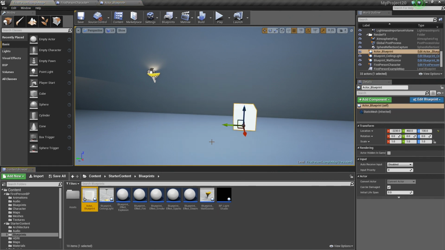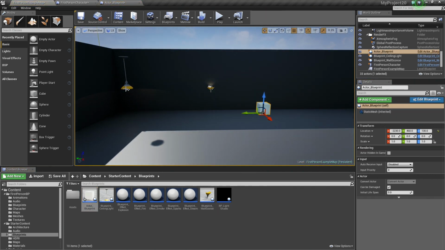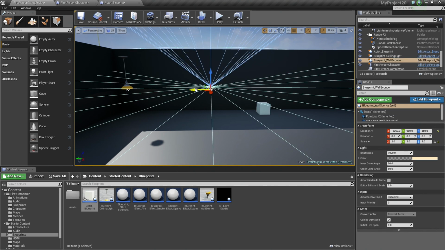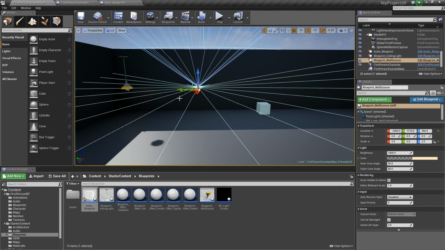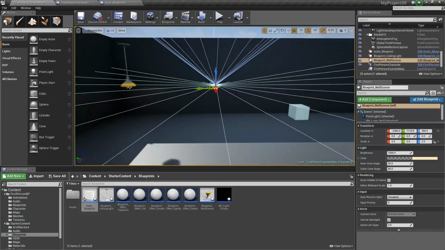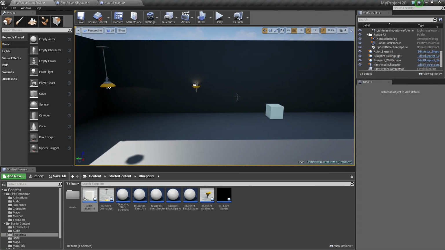And that is good. So what we're going to have happen, when the player looks at this light and presses a button, again, turns it off. When the player looks at this light and presses that same button, we're going to have them destroy this wall sconce. When the player looks at this cube and presses that same button again, we're going to have this cube move up along the Z so that it starts to move up in the air. So all pressing the same button, all 3 of these blueprints are different blueprints, and we will have them respond to the player's input accordingly.